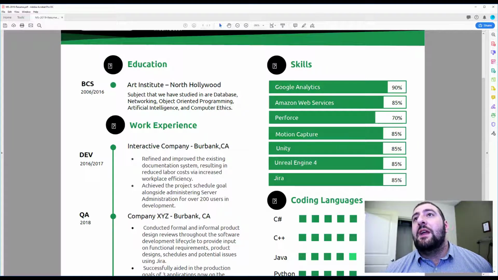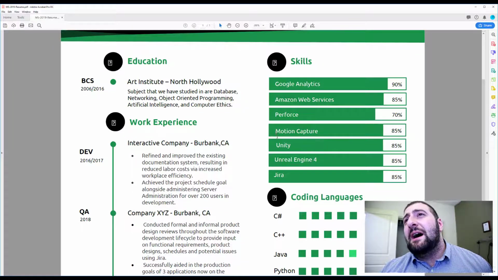Reading off it right here, unless my eyes are kind of tricking me, I feel like there's some spacing issues. These are really minor. Perforce looks like it's lower to the bottom of the square or the rectangle. Jira looks like it's towards the top. They don't all look like they're centered, and then they don't all look left justified on a left edge here. So, little minor things. The percentages, let's see. This difference between 70 and 85 looks a little bit off.